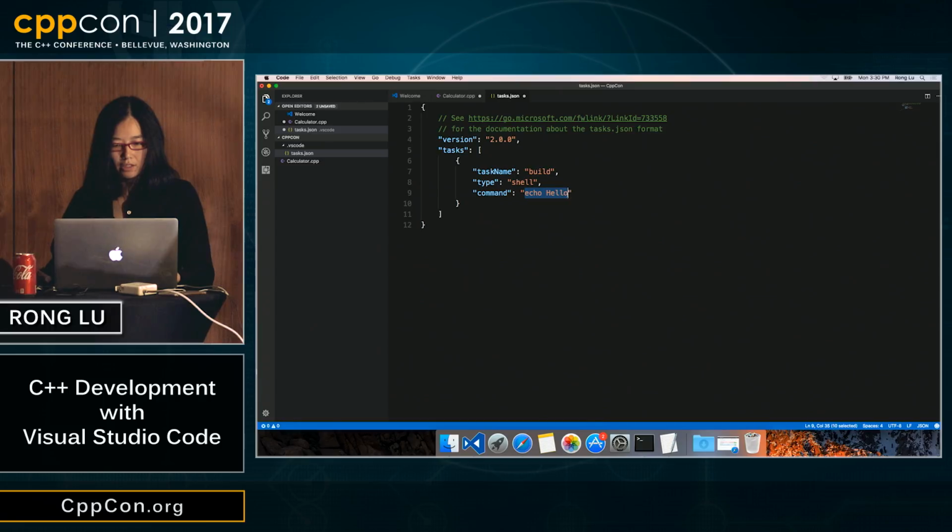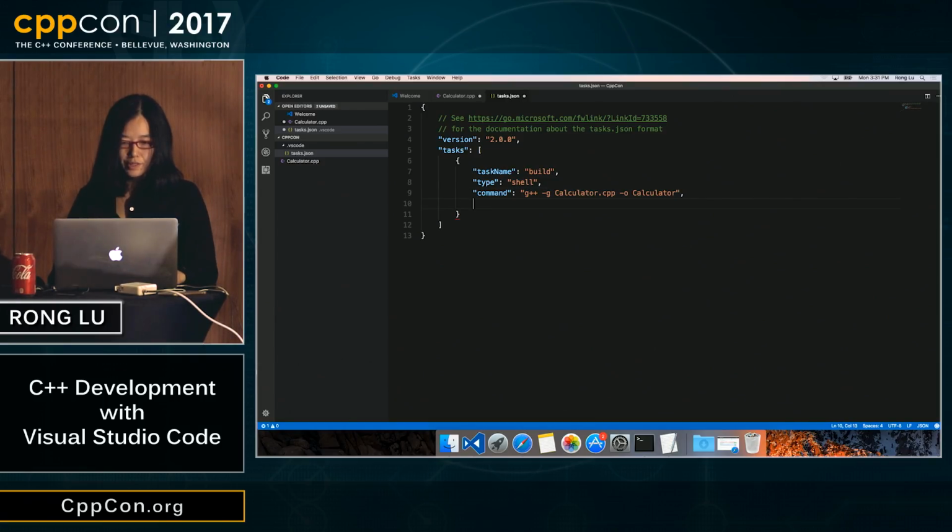And this is the key here, which is a command property. This is where you tell VS Code what external commands you want to run. In this case, I'm just going to do GCC. I'm going to do -g. This is really important if you want to do debugging later on. This gives you the symbols. And I'm going to do calculator.cpp file. And output, I just give it a name. That's all I need to do, really, to configure the build task.